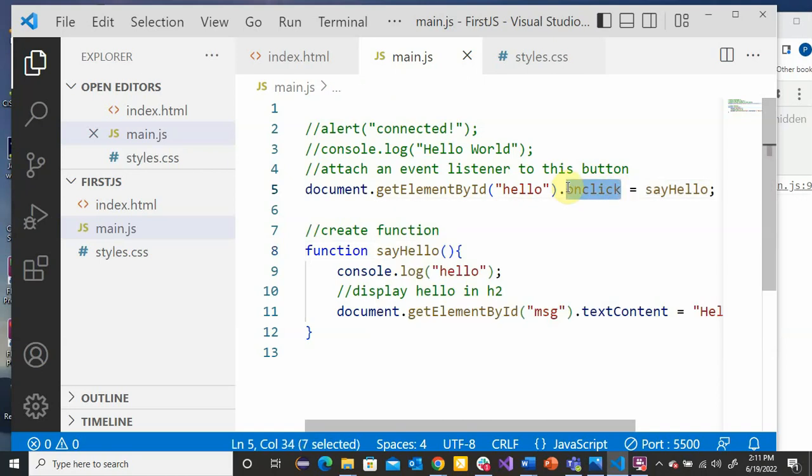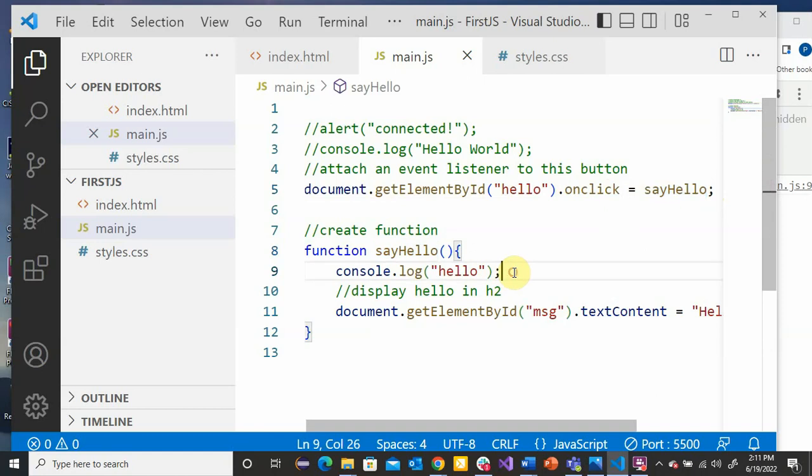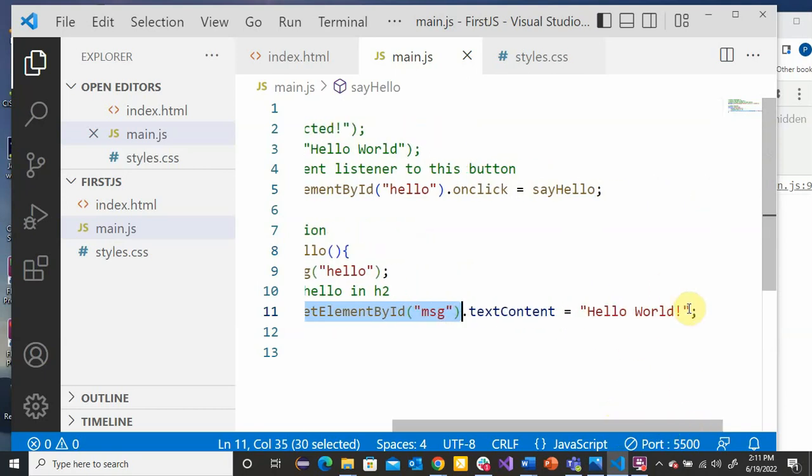When you click this button, I want you to do this. That's basically what this statement is saying. Do whatever is in this function. So control transfers to this function, and in this function, I am saying, go find this element with this ID in it, and place this content in the text content of that element. So whatever you want to put there, you are able to put, right?